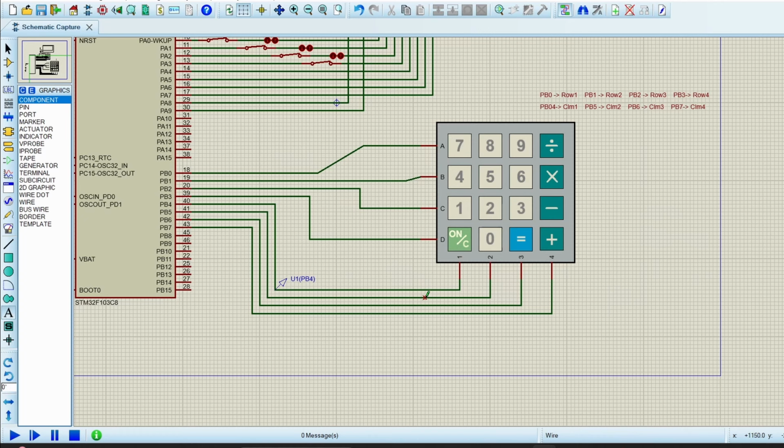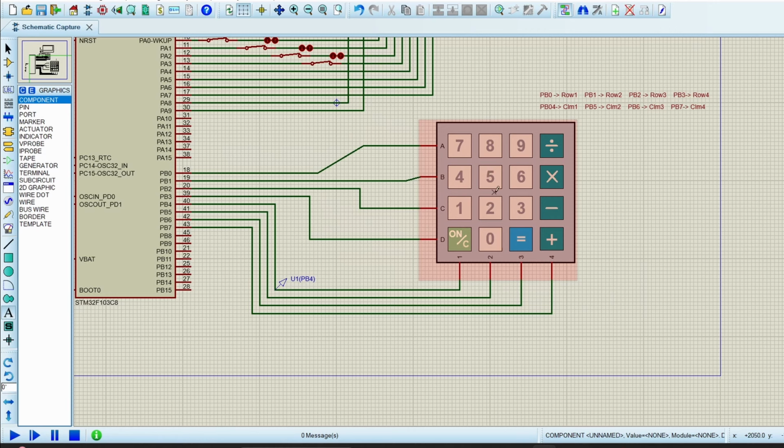Over here we'll consider two states, 1 and 0. So in our program we will make this 0, and we will make this 1. Now 5 has been pressed, meaning the row 2 column 2 key has been pressed, so the value over column 2 will be equal to 1. By understanding this, we will understand that okay, the key 5 has been pressed.